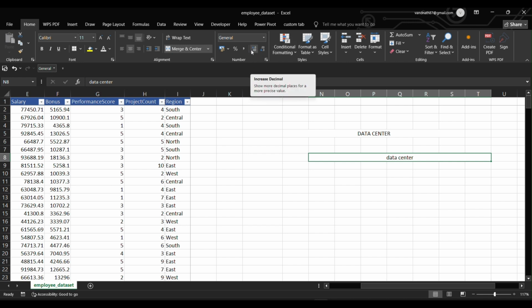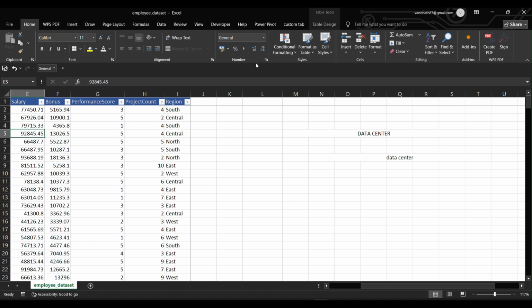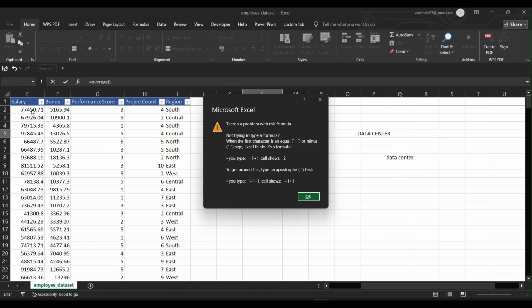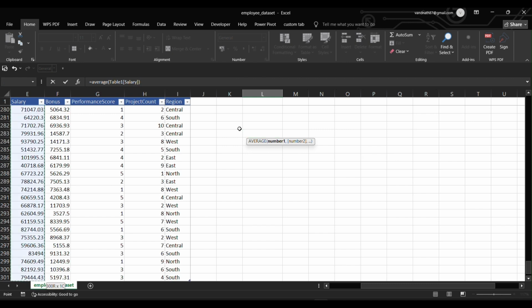Now we know that from these two options we can increase or decrease decimal places. Like here, if we observe salary, let's take an example, let's find an average: equals average of salary, and hit enter.